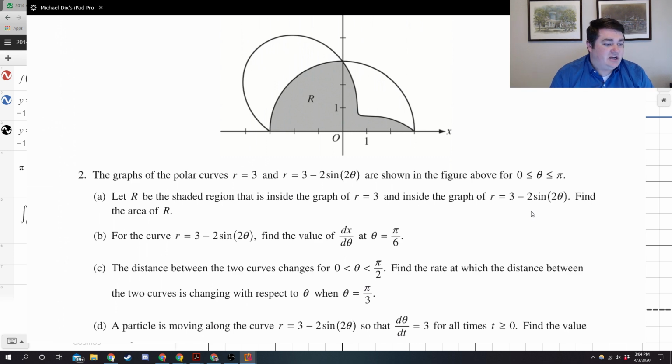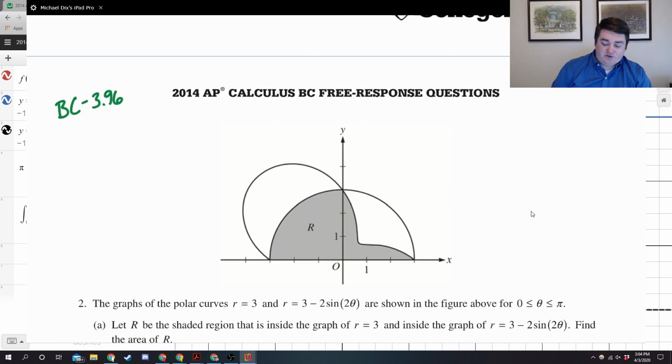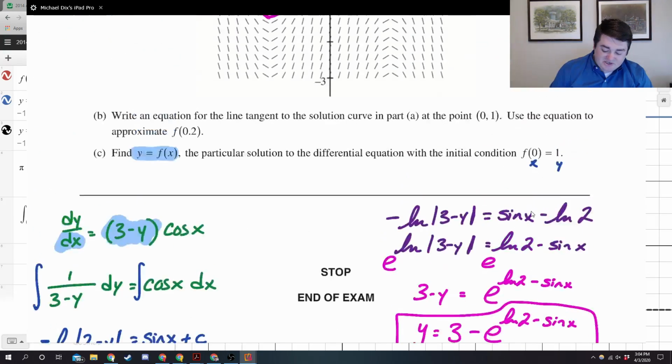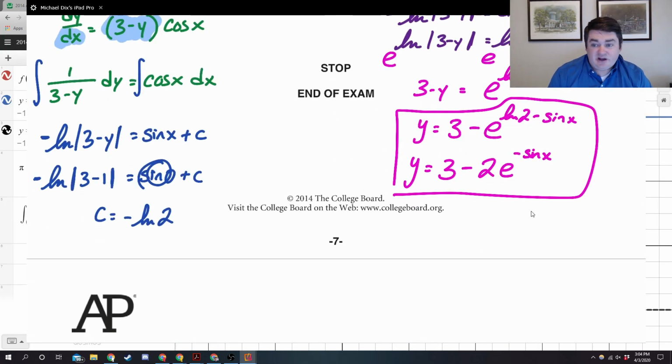I have a question in chat. Why does the natural log on the left disappear, but the one on the right doesn't? The one on the right does. It just depends on whether or not you choose to simplify. It disappears when e to the natural log 2 becomes this 2 right here. The reason why, because the natural log was paired with the sine x, so it all had to go into the exponent together. But technically it does cancel out eventually. Thank you for the question.